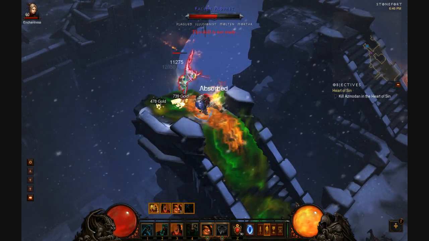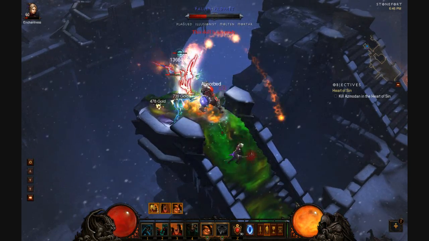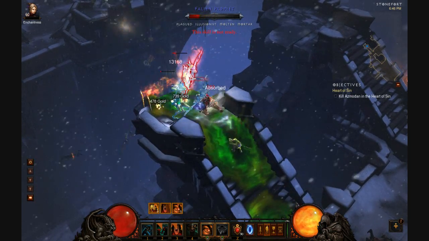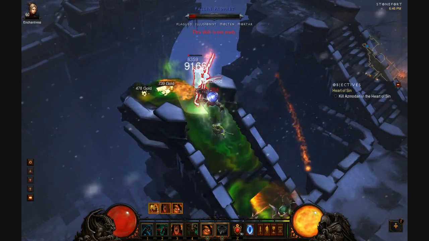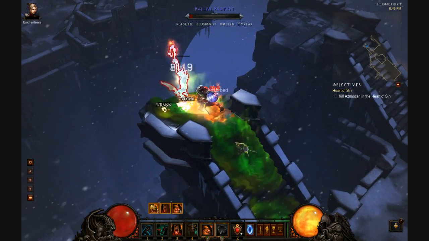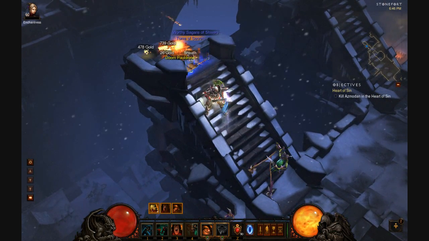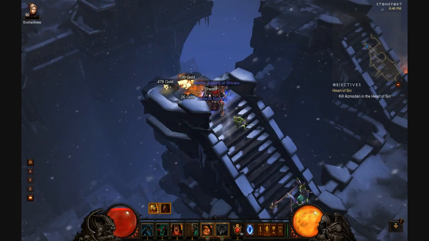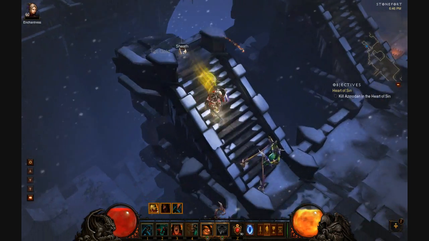Now, the illusionists, like this guy, what you can do is, normally what I do as a barbarian, you hold the shift key so you don't move around too much. What you can do if you don't hold the shift key, and you just click on the guy, when all of his little minions appear, the fake ones, you will actually still focus on him, which is the nice thing. So that's a little strategy just for those type of guys that have illusionist on them.